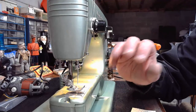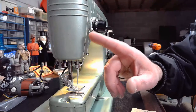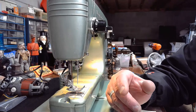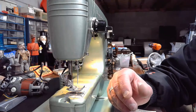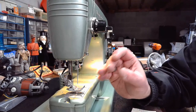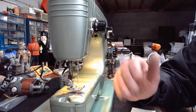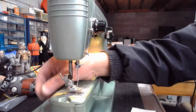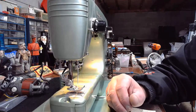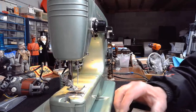And I'll be happy to, if you send me the serial number, again, just open the faceplate on your Swedish Beauty, write down the entire serial number and email it to me, or you can send it through Facebook Messenger, or for that matter, you could even call me up and give it to me over the phone. I'll tell you what year your machine was made. And that's accurate. The records that I have are accurate through about 1962. And then you have to kind of go with brackets after that in order to date the machine. But again, the Swedish were brilliant engineers and designers in coming up with these machines, but they didn't do as grand of a job in their record keeping, not nearly as good.